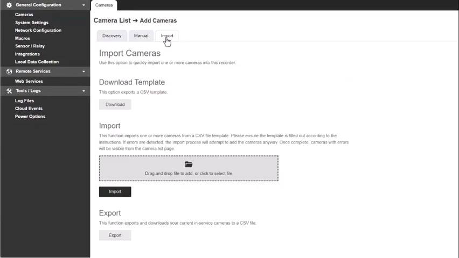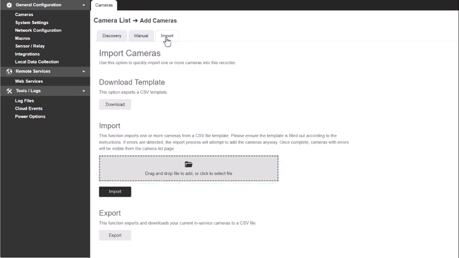From the Import tab, you have several important options. If you are planning to import multiple cameras, you will first begin by downloading the template. This will generate a CSV file that, once opened in your spreadsheet software, will allow you to add a series of cameras to the document. Once finished, you can then click the import box or drag the CSV file into the import box to upload it.